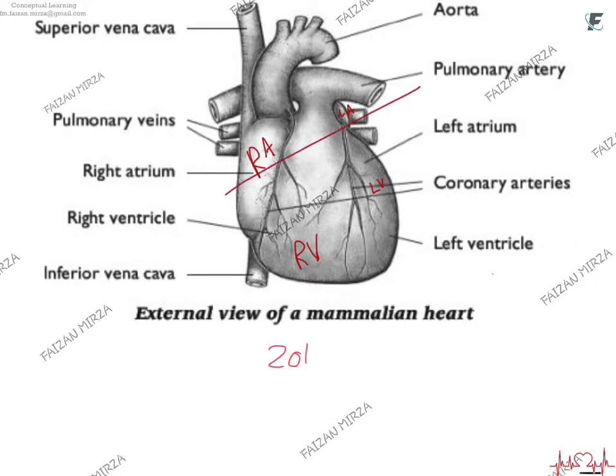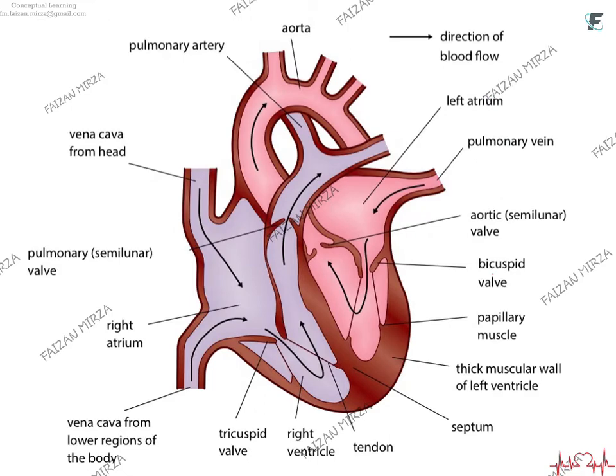And if you slice through this heart from here, it was a very tricky question that came once, so you can probably refer to this question. And this valve here, you can just picture, valves prevent backflow. More of this a bit later. This is your pulmonary valve, which is present in the region where the pulmonary artery is joined with the right ventricle. This is how your heart looks if you slice through it.